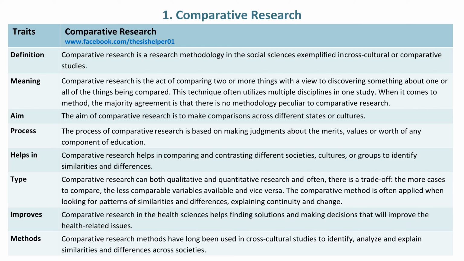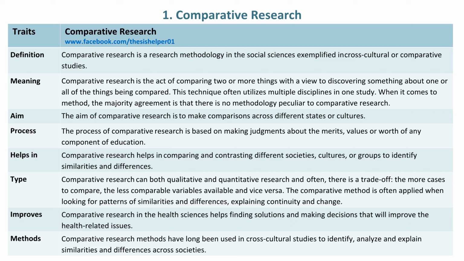The process of comparative research is based on making judgments about the merits, values, or worth of any component of education. Comparative research helps in comparing and contrasting different societies, cultures, or groups to identify similarities and differences. Comparative research can use both qualitative and quantitative research, and often, there is a trade-off. The more cases to compare, the fewer comparable variables available, and vice versa.